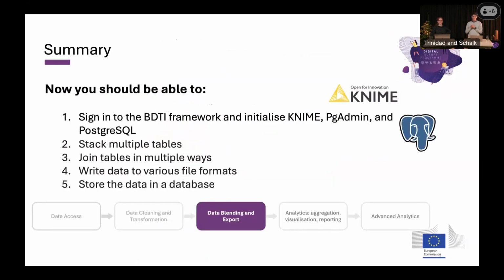Okay, so now that we've gone through this process, and I'm going to say this now and I'll say it later again, there's a lot that we did today, right? So we recommend that you go and look at the recordings again, go through the slides again, especially when we look at data blending, what is joining, and how to connect to the database. Just have a look at the slides and recordings. Everything will be available. And maybe also look at the exercises. Let's just summarize it.